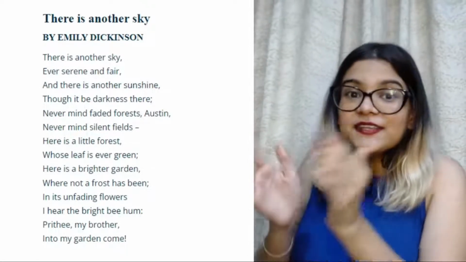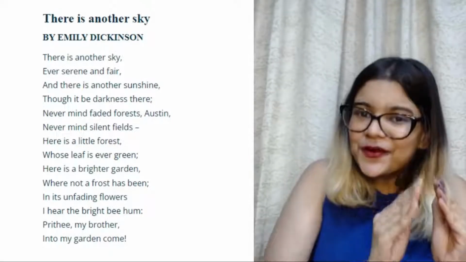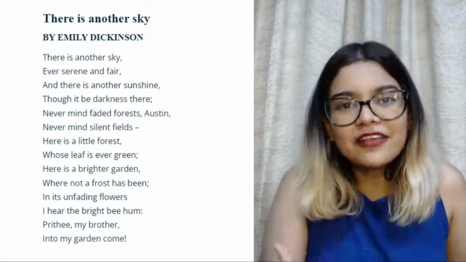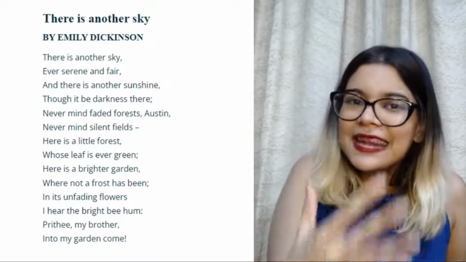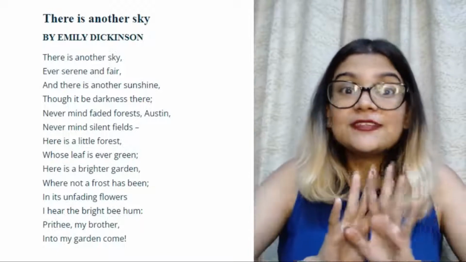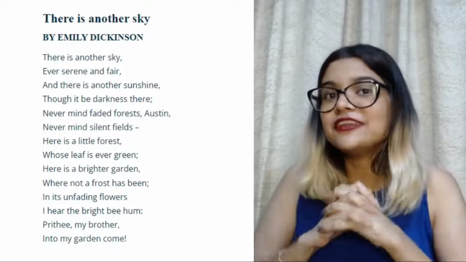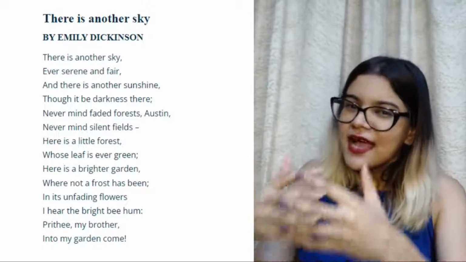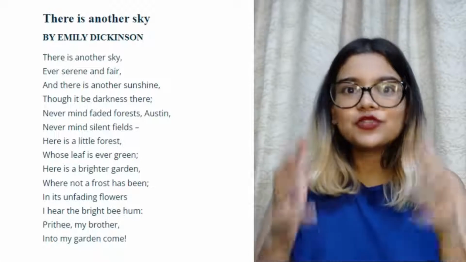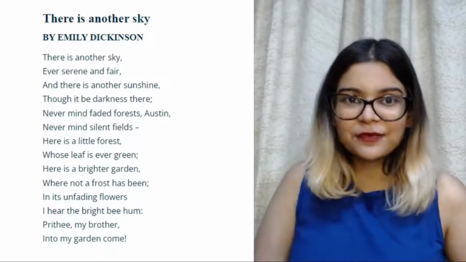So there is another sky. That means there is another world. A world which has all my love in it. Who is my over here? Emily. All of Emily's love inside of it, where there is no darkness and there is only and only evergreen shine. So she is missing her brother a lot and she is persuading him to come back to her. She is missing him a lot, and so she writes this letter.